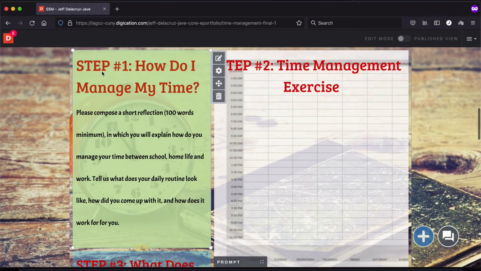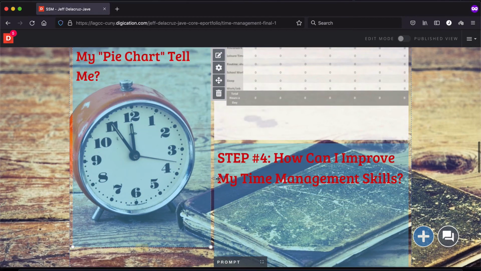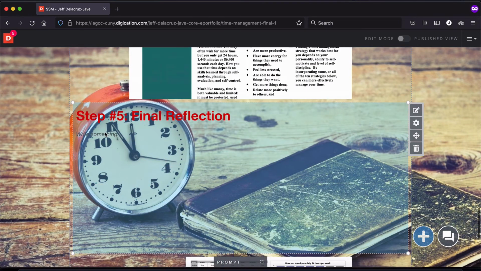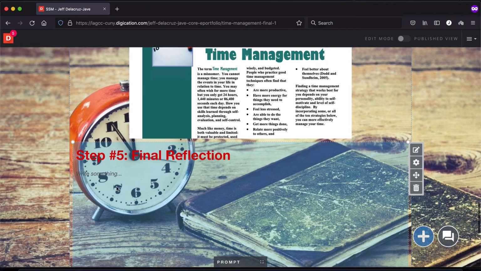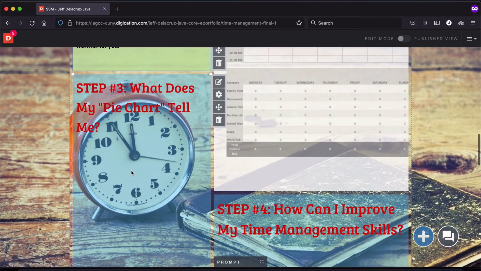Okay, and now you can see I have the questions, I have my response in a different type of letter, different type of size, different type of background, and then you continue the same with steps number 3, 4, and 5. So you can change the background for number 5, you can change the style of letter, size, whatever you want in all those questions.